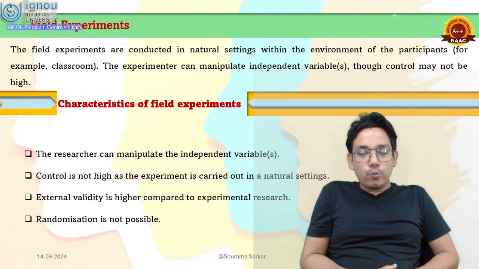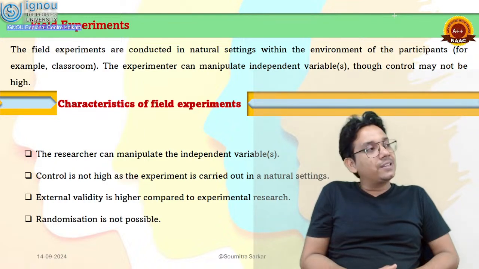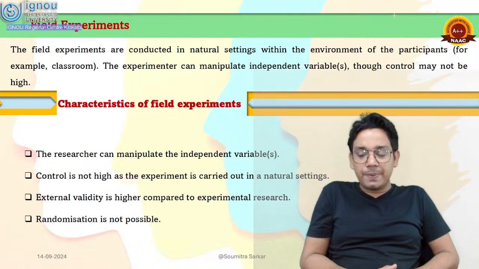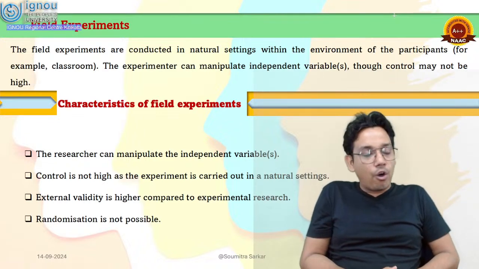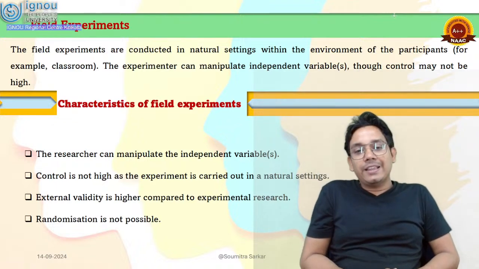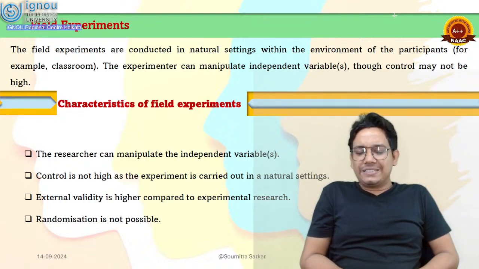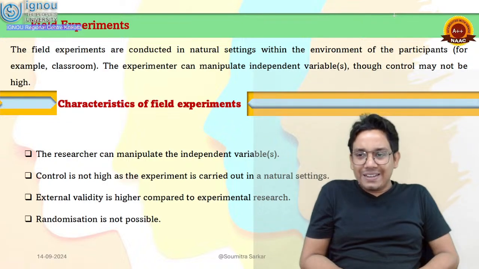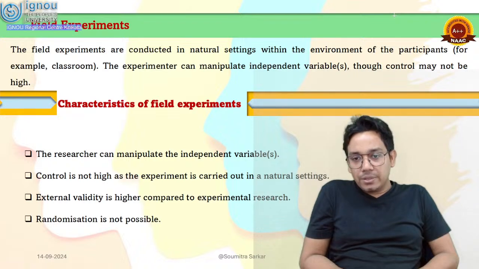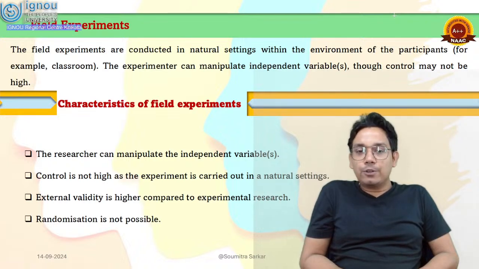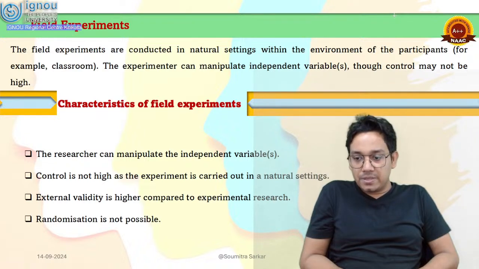So in quantitative research, in experimental research, in field experiments, all the factors focus on internal validity. They pay attention to a specific environmental setup. They focus on statistical analysis and numerical data, and they manipulate the independent variables to figure out the impact on the dependent variables.